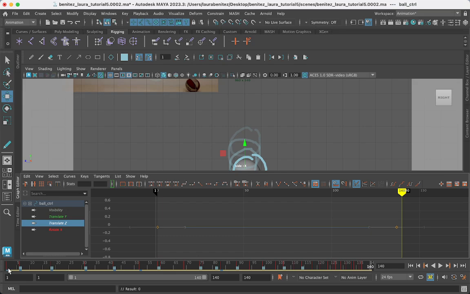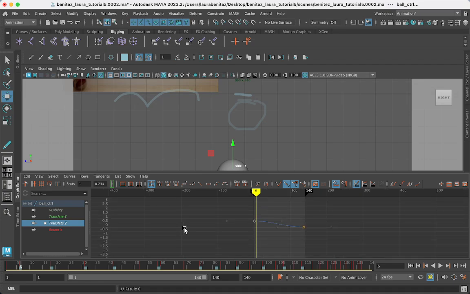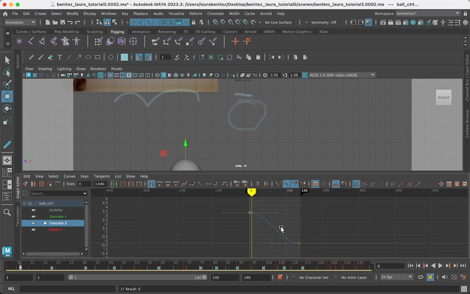So now I'm going to go to frame 1. Actually, I'm going to go around frame 2. I'm going to grab this keyframe, and I'm going to bring it up. I have to zoom out, go a little higher. Basically saying, where do I want that first bounce to be?